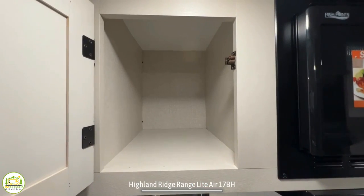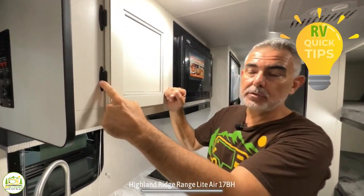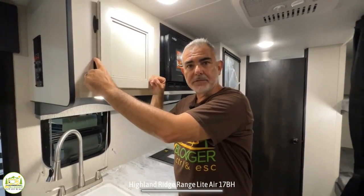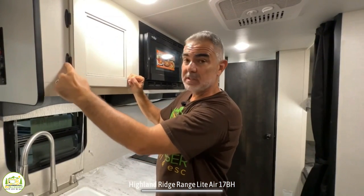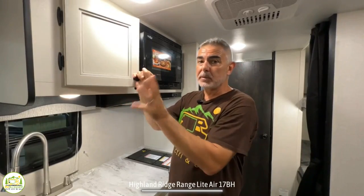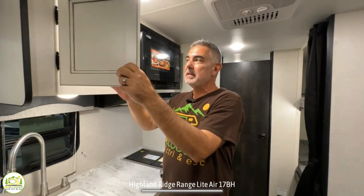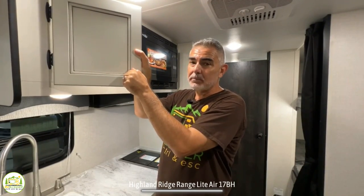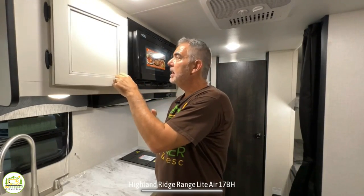There's additional storage in the cabinet. One thing to be aware of when looking for campers is the type of hinges used on the cabinet doors. These are exterior-mounted hinges — you can see them on the face of the cabinet. The problem with this style is that over time they need adjustment, and if anybody hangs on them — like those long cabinet doors over the bed — you can bend those hinges or they can pull out from the screws. It's something to be aware of, as it could be a little problem to correct down the road.